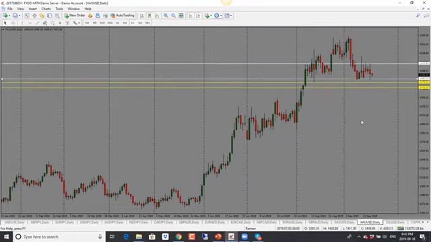Gold, we've talked about this. Price has been trading in this range for some time now, for almost 2 weeks here. Today, we did see price reject the high and then go into the low of the range, but it bounced off of that. Overall, though, this is looking bearish.